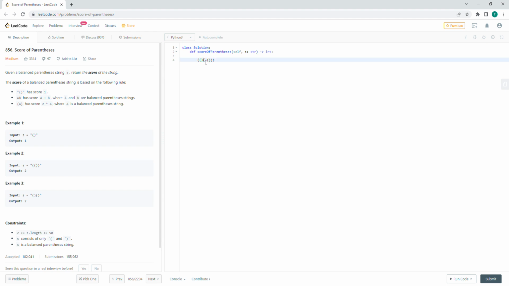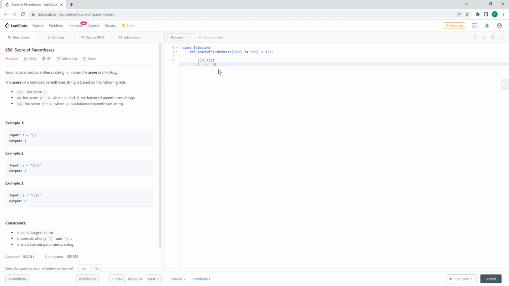So we have 1 bracket, 2 brackets, therefore it's within 2 nested parentheses. If you can't see it, I'll type it out. We have 2 parentheses around the dot, therefore it satisfies this example here.